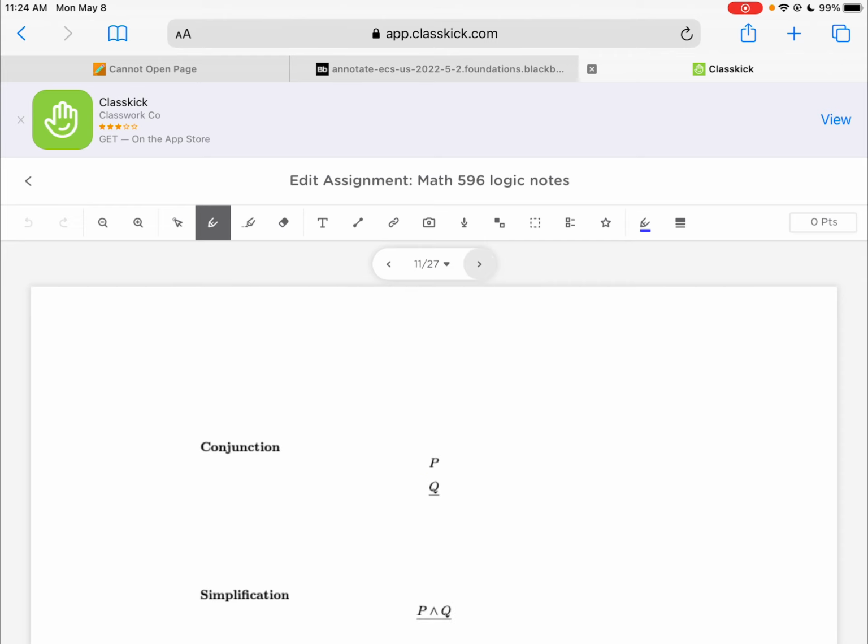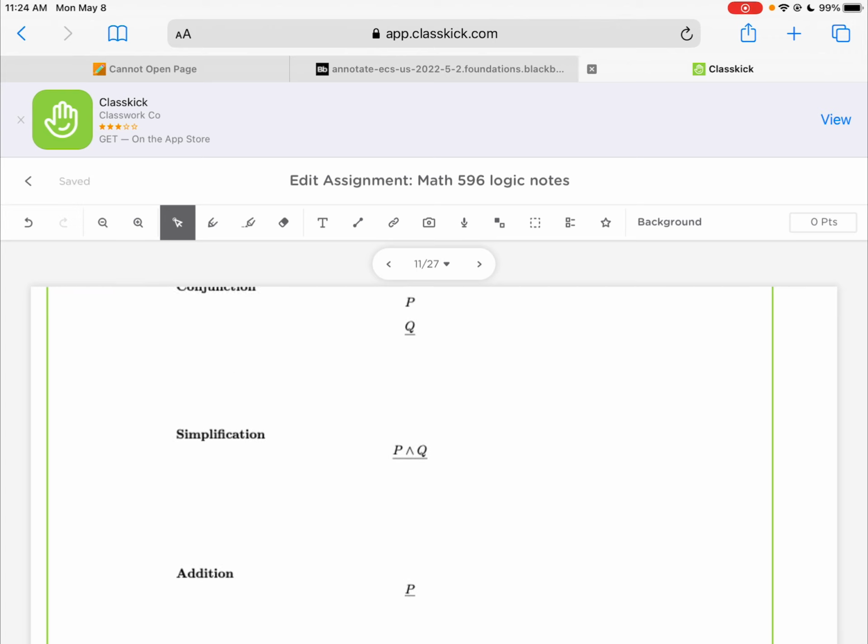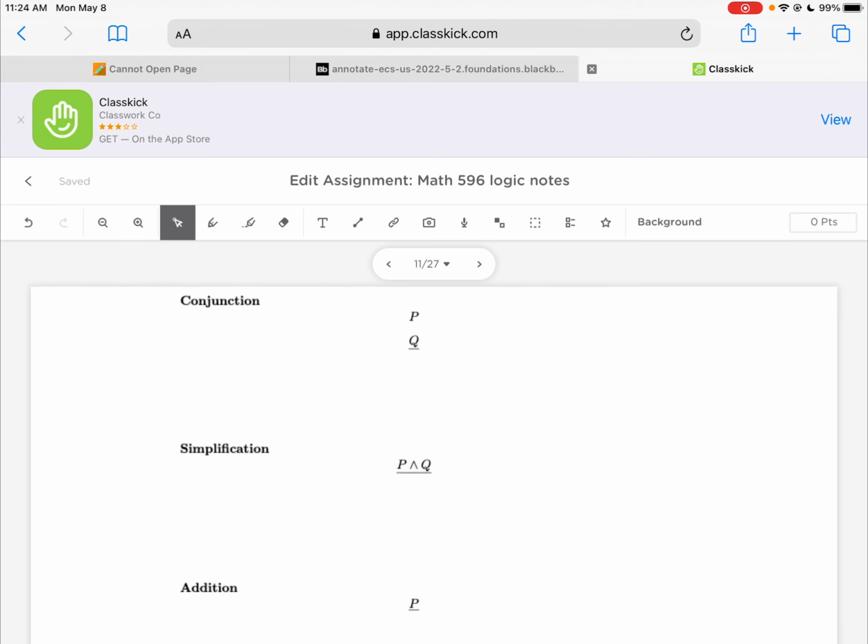All right, a few more. First, let's try to make some space because I know that this is going to get a little bit messed up. All right, so we got 3 more. So if we know that P is true, and we know that Q is true, the conjunction rule tells us that P and Q is true. This is a very simple one to show with the truth table.